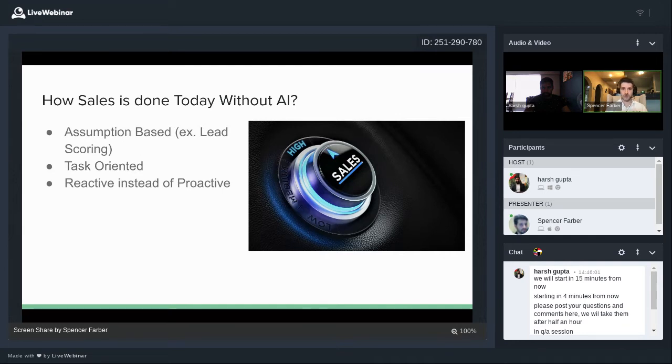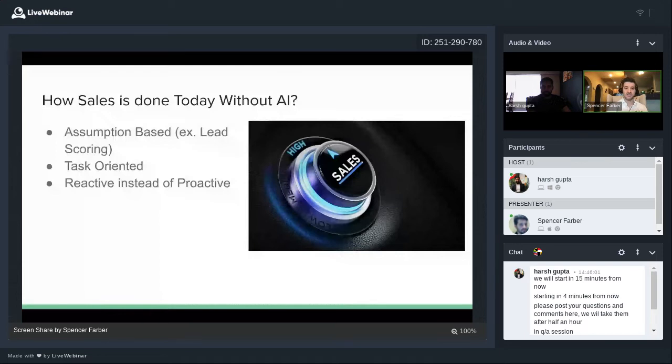Another way that people are doing it without AI is task-oriented. For example, we use a lot of email flows, whether that's for inbound, whether that's for outbound. And what a lot of people are doing today is they're setting tasks. So, okay, day 4, I'm going to call somebody. Day 8, I'm going to send a really research-driven LinkedIn message to someone. Those things take a lot of time, number one, from a manual standpoint. But number two, we don't even know that that's the most efficient time to be doing it, or that's even where you should be spending your time in terms of that specific prospect or client. So people are doing a task-oriented approach.